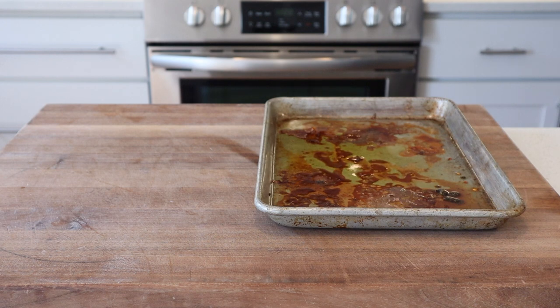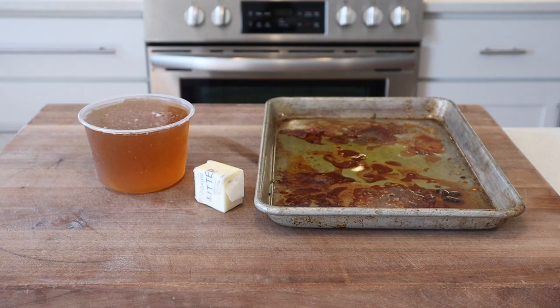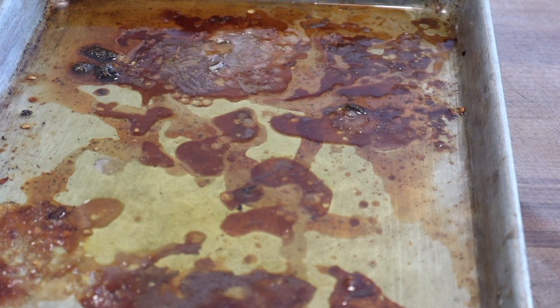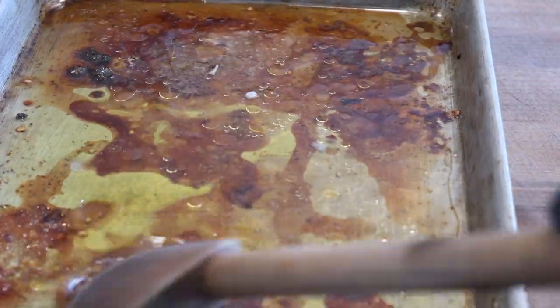For this sauce, we're gonna need our roasting pan from the chicken, some chicken stock. This is some roasted stock I made last week and put in the freezer. 1 tablespoon of butter, and 1 tablespoon of all-purpose flour. We're gonna start by taking about a cup of the stock and putting it on the roasting pan. We're gonna use a wooden spoon to scrape up the fond.